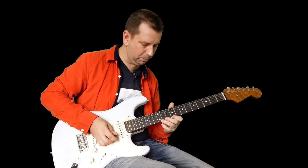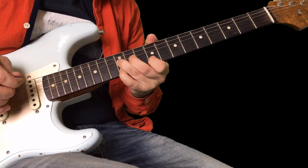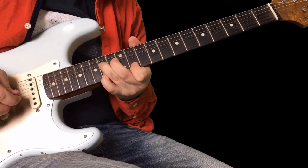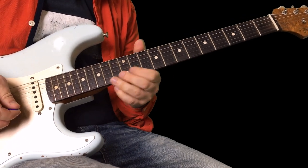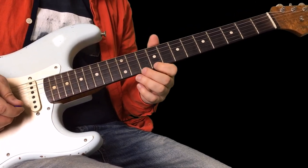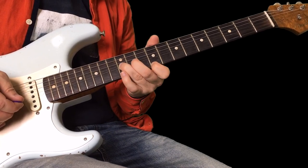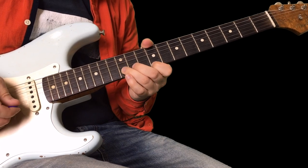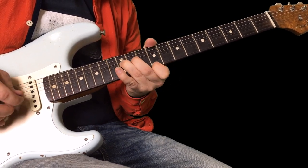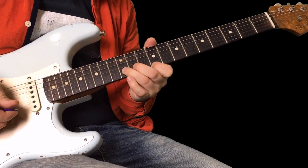Okay, now here's some cool bends. This is nice. So this is over an A chord. So now we've got 9 on the high E and 12 on the B, and you're going to bend that 12. So you bend the 12 first, but keep that finger kind of ready to go, that first finger. So you do that twice.